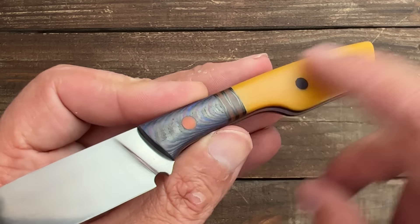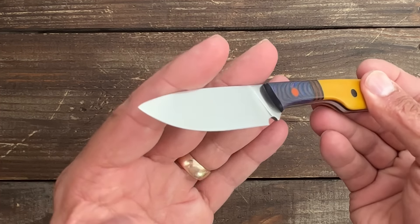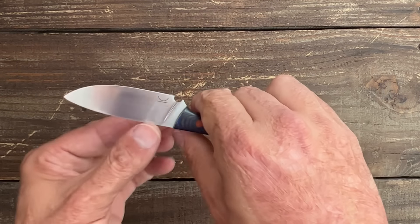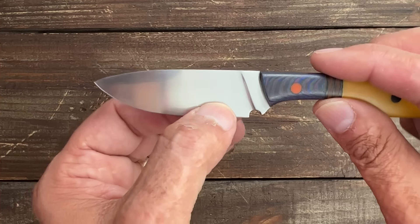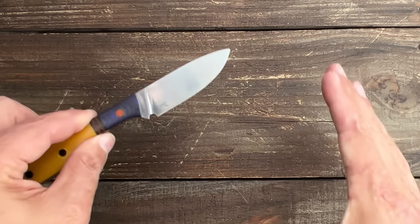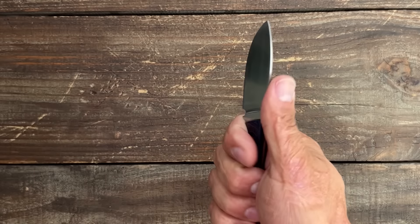He started out making sweet scales and has now made a few fixed blades. I feel honored that he asked me and Jared Neves from These Knives to check out his first couple of fixed blades. This one is right up my alley — I'm pretty sure it's called his Tidbit model and it's like a fish and fowl type knife. I can get to the tip beautifully. It feels nice, comes very lightweight because it's pretty slender. It's got a nice high flat grind that comes down nice and thin — I can feel it, like a little wafer behind there. It's in Magnacut steel at 64 HRC. The edge he put on feels nice and toothy, grabbing skin right away. Nice sharpening trial. I plan on doing testing on this one today — I'm excited.